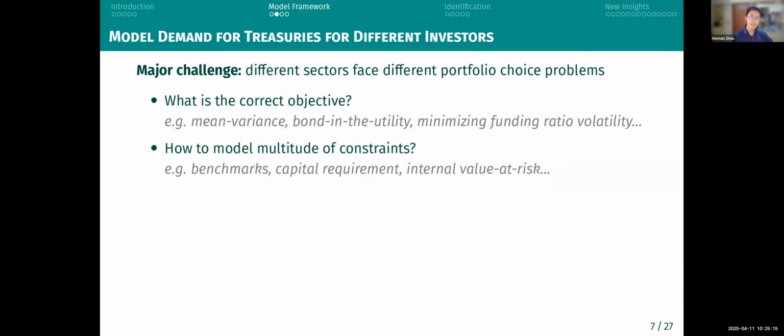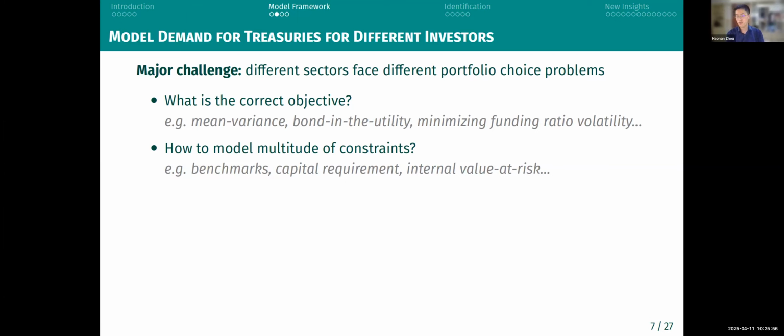I mentioned that we want the framework to be as flexible as possible, capturing as much heterogeneity as possible. But even writing down a relatively full-fledged model that takes into account a diverse set of investors and their institutional features and constraints is extremely difficult. You have to be very clear about the objectives of these investors. Some investors might be just arbitrageurs with mean variance utility who can access all markets.